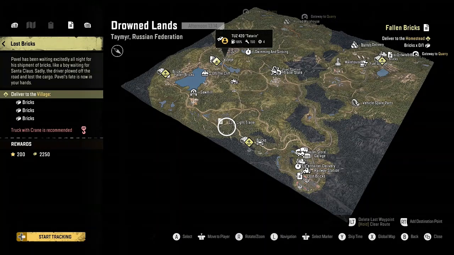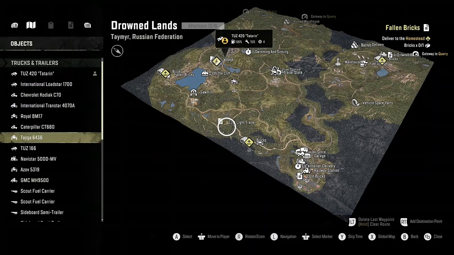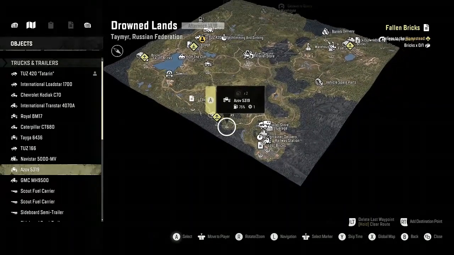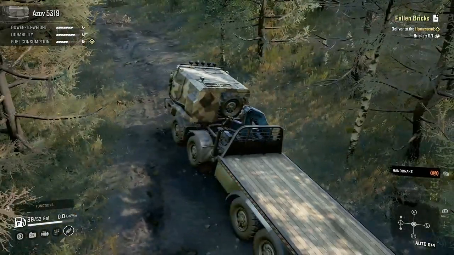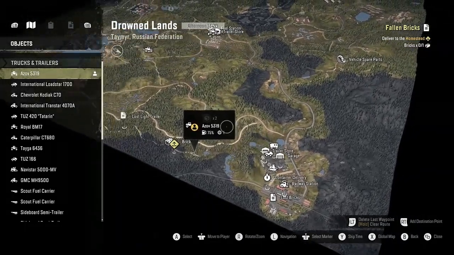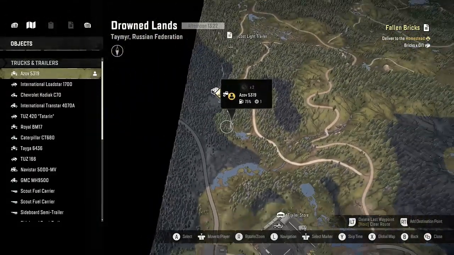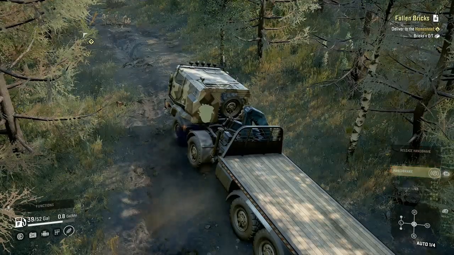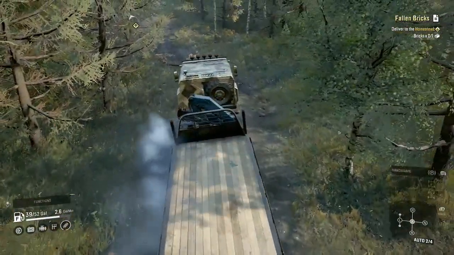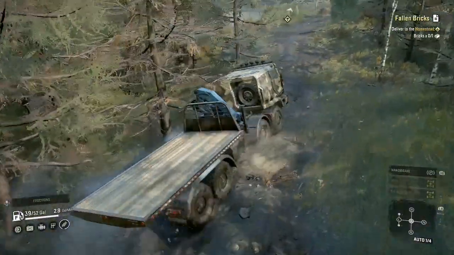And for this, I have chosen, because the road is really bad, the Azov, and I've already got it part of the way over here. So all I did was take it from here and drove it over to here, crossed the mud and parked it, and I'm getting ready to get to where the bricks are. So let's go ahead and pick these bricks up. Get this first load delivered.